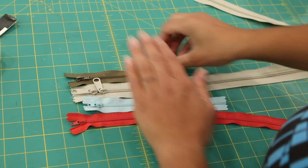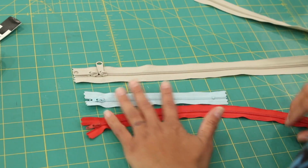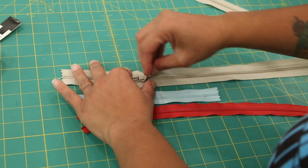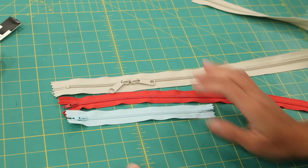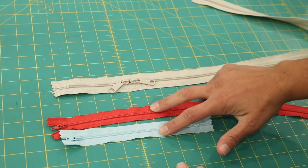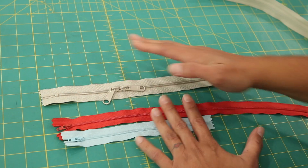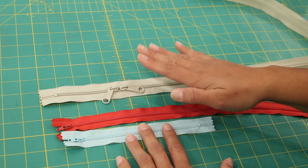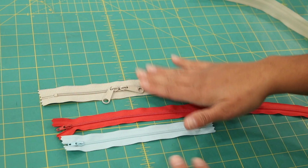Now, let's finally get to the good ones, the easy ones. And actually, this is a metal zipper. So we'll set that one aside for now. Because the ones that we most often use, I would say 90% of the time when we make a bag project, this is what we're using. It's going to be one of these. These two are the same type of zipper. Difference is one is longer. And this is a similar type, but thicker, bigger, and this is what we would call a handbag zipper. That doesn't mean that you can't use other zippers to make handbags. This is just what this is called.